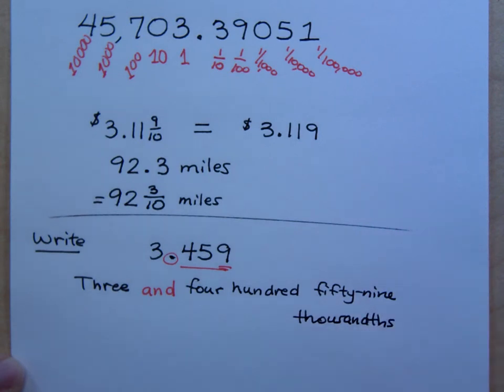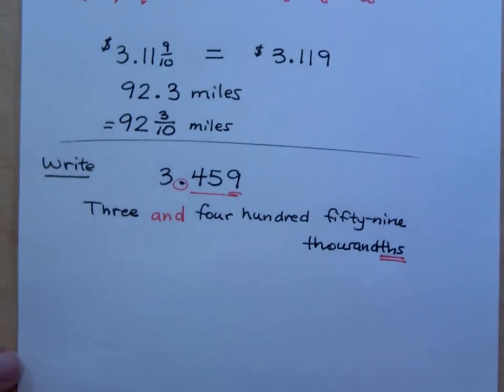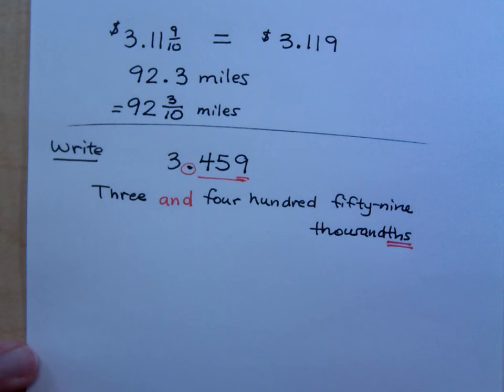We want to make this as difficult as possible for non-native English speakers, evidently. So it's the word thousand, but then you tack on the THS. Welcome to our country.